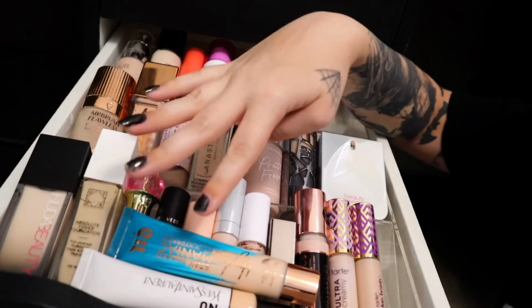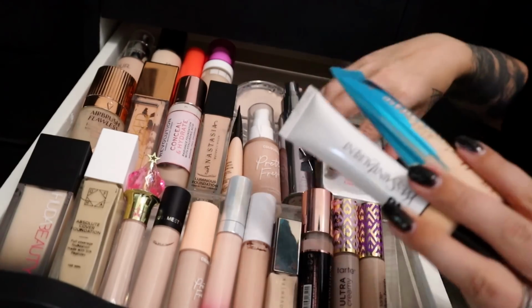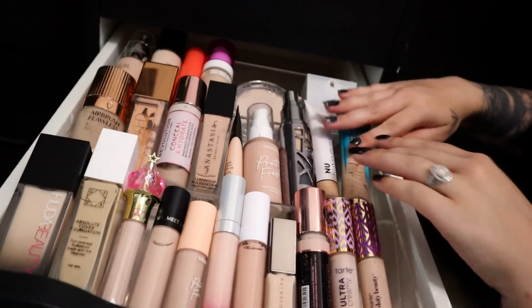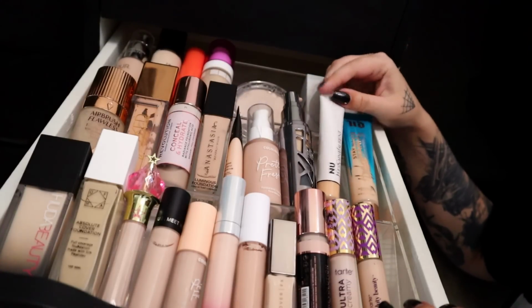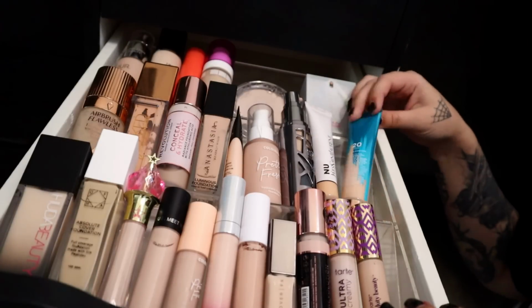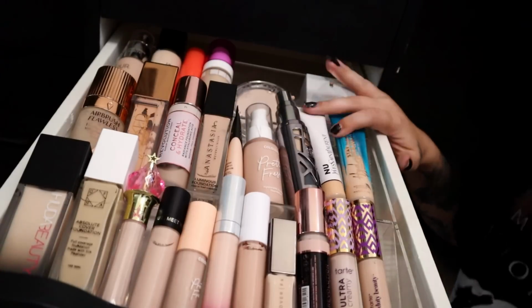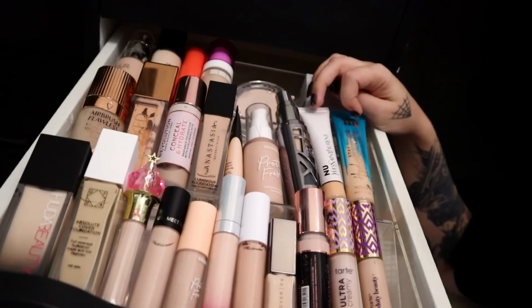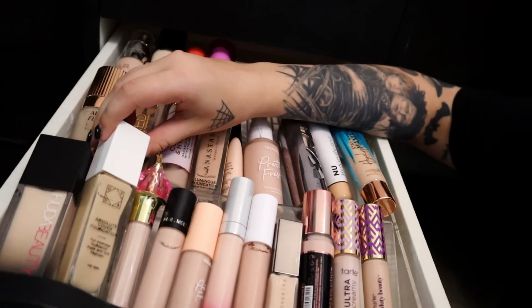I have these 2 laying right here because they didn't fit anywhere else. But I guess now I could fit them here. It's the Nude Bare Look Tints from YSL in NU2, Neutral Undertone 2, and then the Hydromatic Stay Naked in Fair 20. I talked about these in my monthly favorites for August, so you can check that video out if you want to see my reviews on these, but I do like them, so I'm going to keep them. I am going to, oh, do I want to keep this or declutter it?